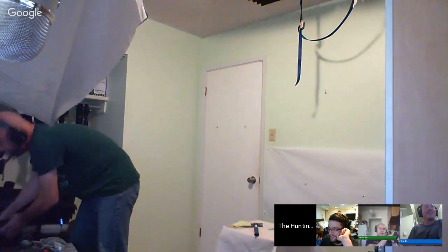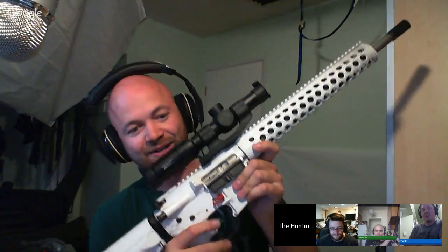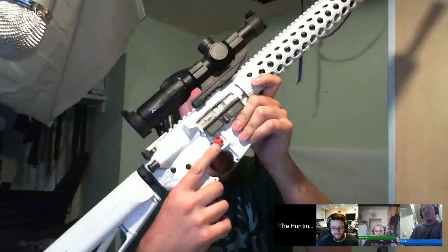Oh yeah, I did get a couple things for my AR. Are you operating at an operationally different level? Yes, this is purely just fancy stuff for the sake of fancy, and also because I was ordering from Brownells. So one is this fancy mag release right here. This is one of the Odin shiny ones. Oh, fancy. Look at that.